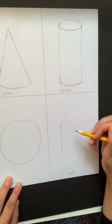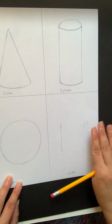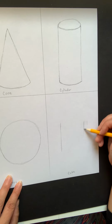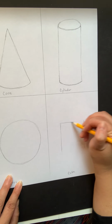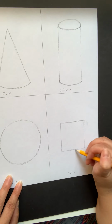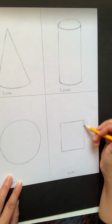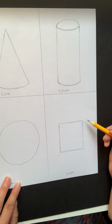I might actually say to draw this a little bit closer to the edge because you need some room. So leave a little space on the edge because you need to draw the back of the cube. So you're going to draw your square very lightly. You may use a ruler's edge if you need. If it helps you, that's fine. You definitely don't have to, but you can do that for this if you need to.